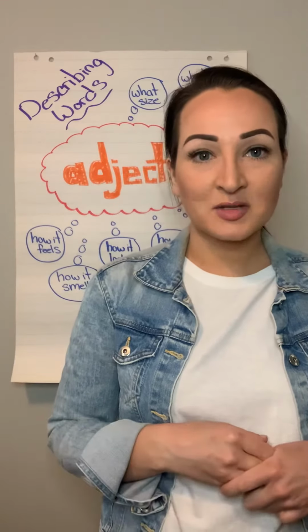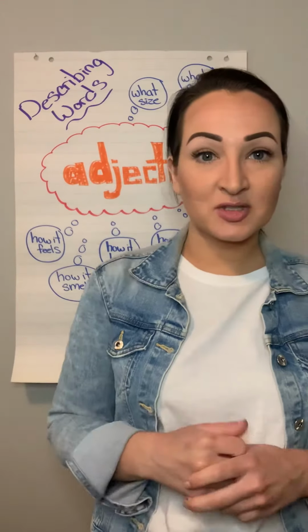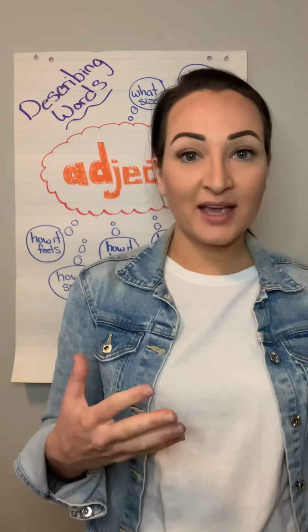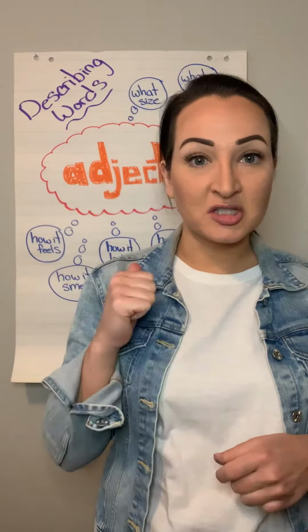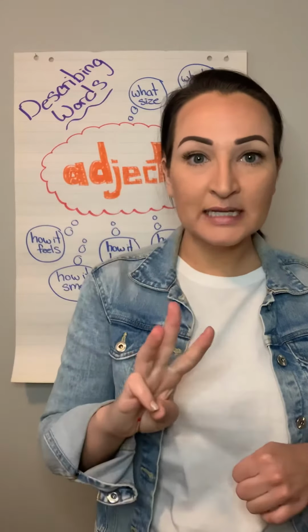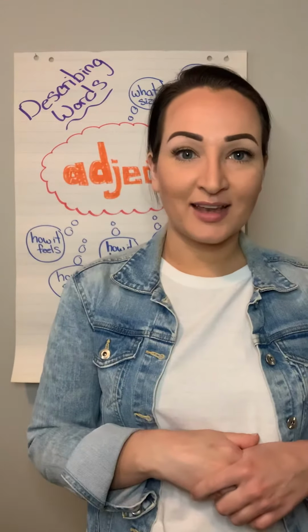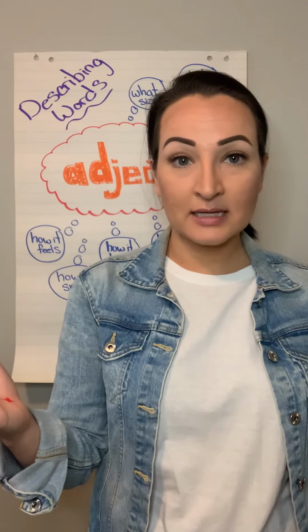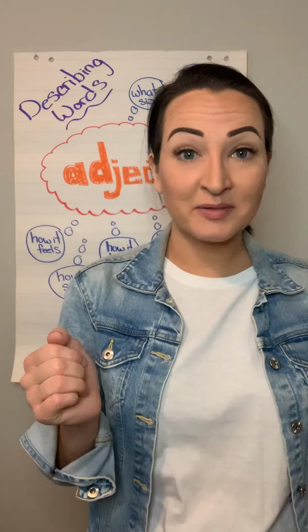What's going on? So I want you to listen today to the story on YouTube, and I want you to just pick out some really good describing words. See if you can find 3 describing words in the book that I gave you. And then it's your turn to write about whatever you want. Maybe use some describing words if you remember.